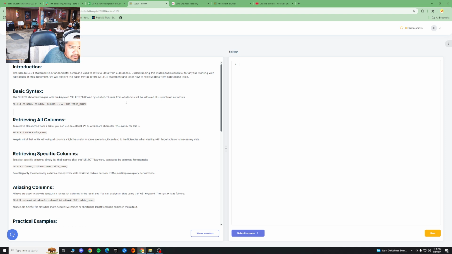Use asterisk as a wildcard. The syntax for the select. Commas.